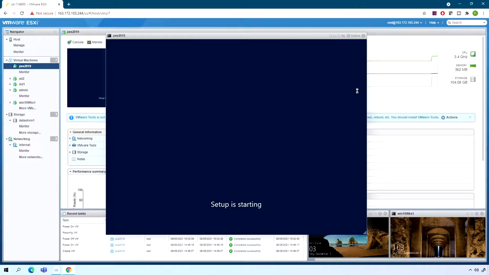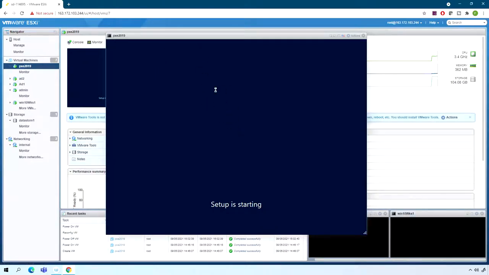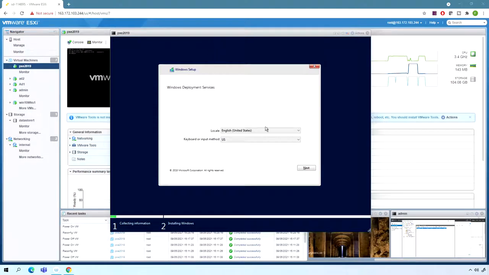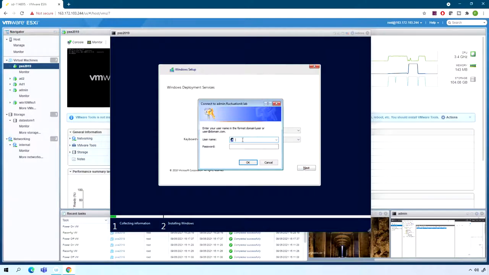And after, I will just have to type my credential, and it's going to show me all the images I have available. Remember that I have installed an image here on my admin. So I just have to put my keyboard and my admin password, and it will be okay. Now I have the English, so I can choose my keyboard. I will put next here, and now I will type my fluctuation IT dot administrator, and I put my password.